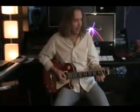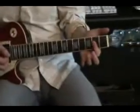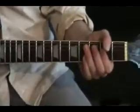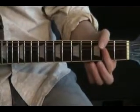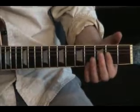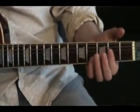So, the way I play just a basic A power chord, as I explained in another video, is just with one finger at the second fret of the D and G string. The low E is muted with the thumb. There's other ways of approaching that for people who have smaller hands. And then the first finger is also muting the B and E string.